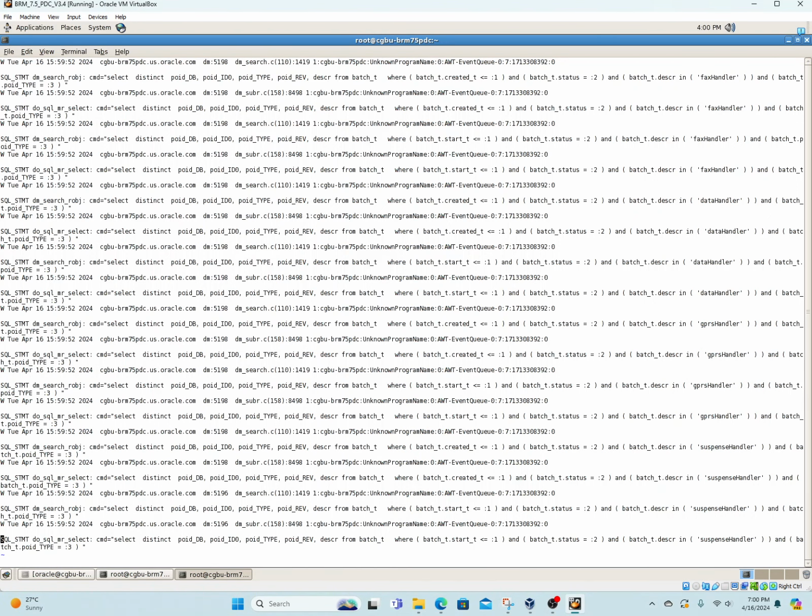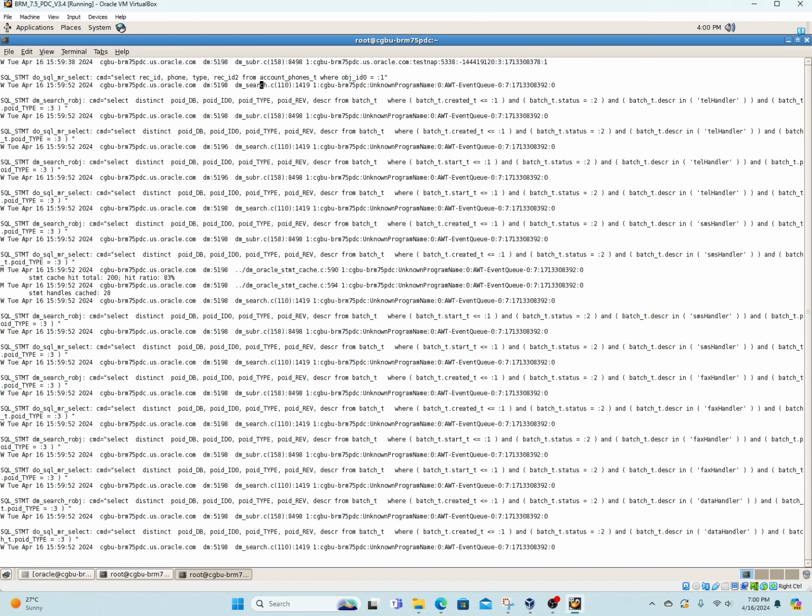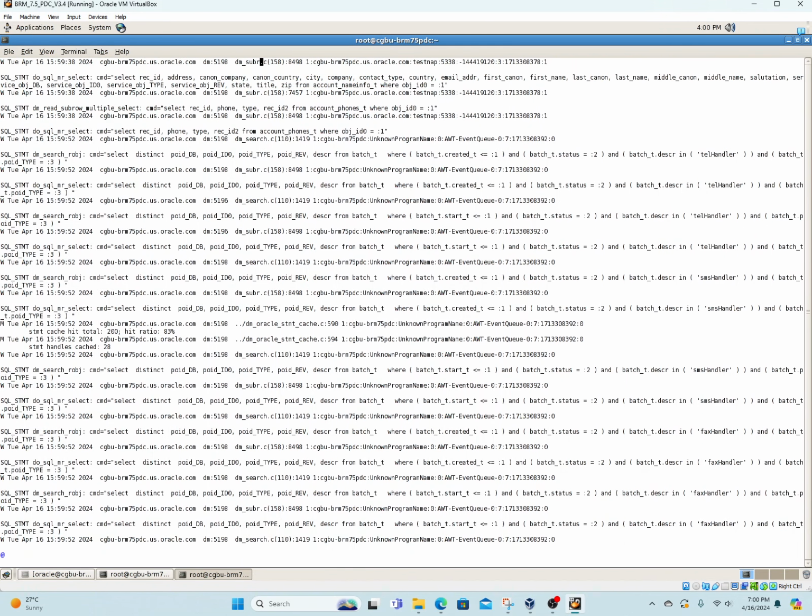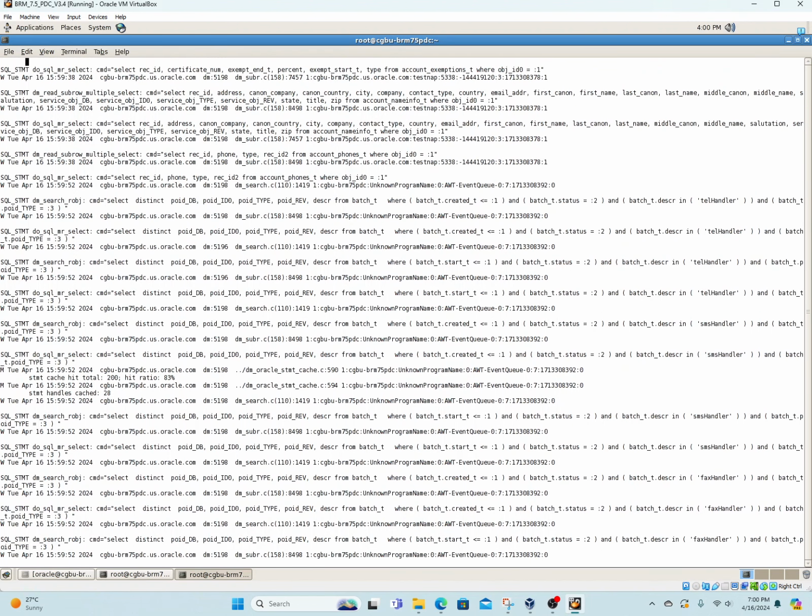Let's try to see select account. In this log, it will not display the values because the values will be bound. It will show the queries, so you can see what DM is requesting from the database.